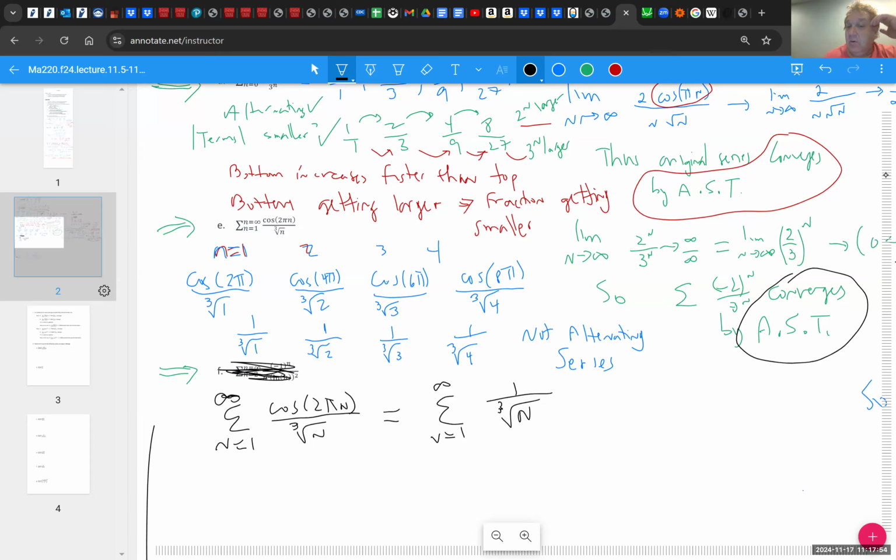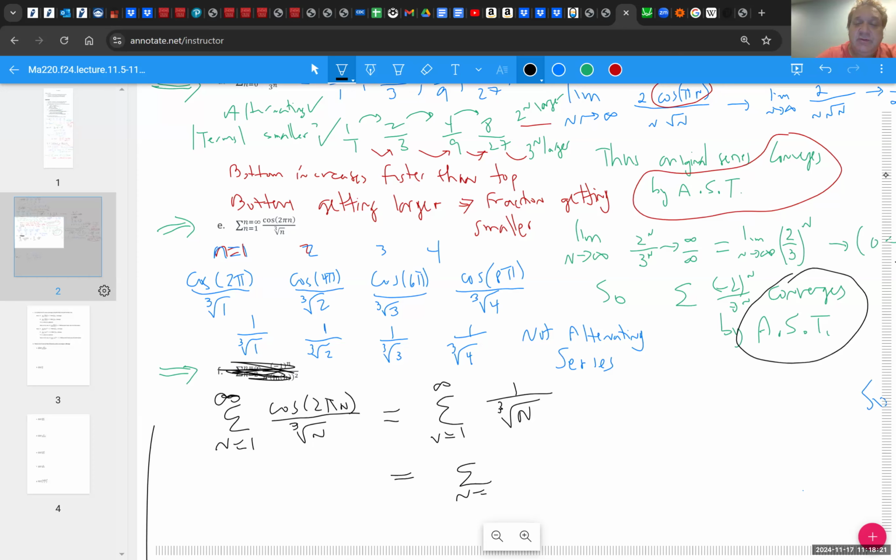Okay, so we don't have an alternating series, so we may not use the alternating series test. This is not one where we even need to look at whether things are getting smaller or not. It's not alternating, so we can't use that test. So we've got to use one of our old tests. Well, you may now start to realize, because we have an n here raised to a power, this is a traditional kind of series called a p-series.